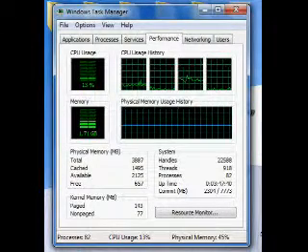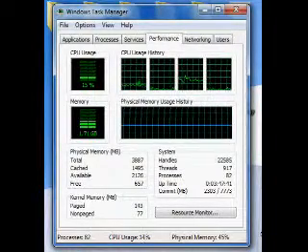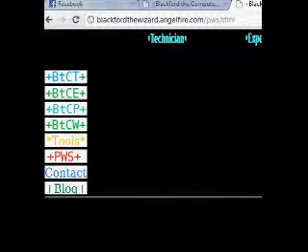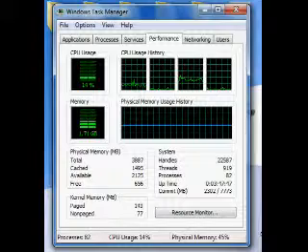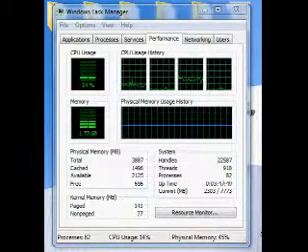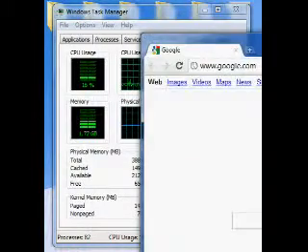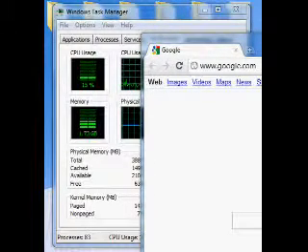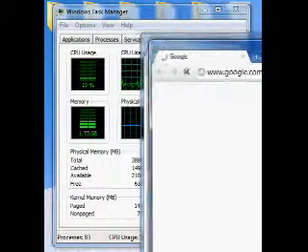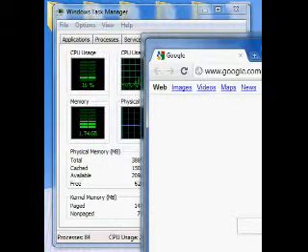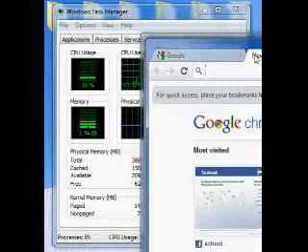I'll use Google Chrome to increase the page file. There's another one. It's only increasing it by like what, 10 megabytes. Open another one, 0.4, 0.5, 0.6.